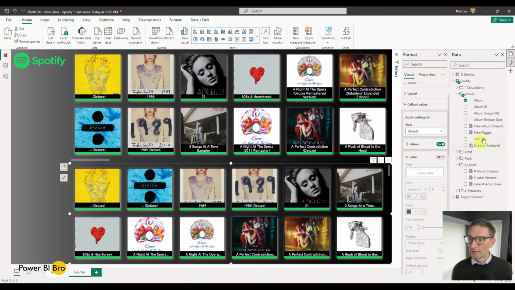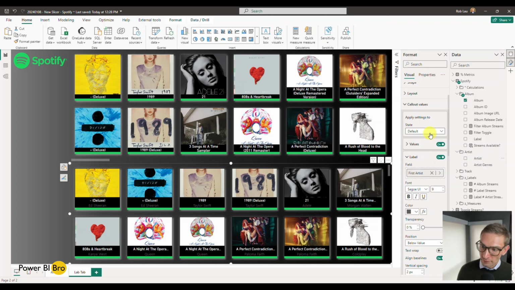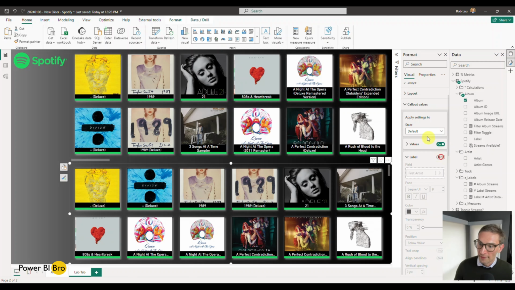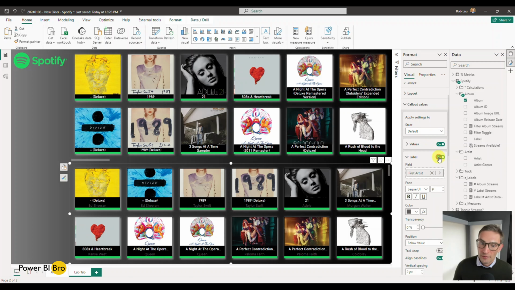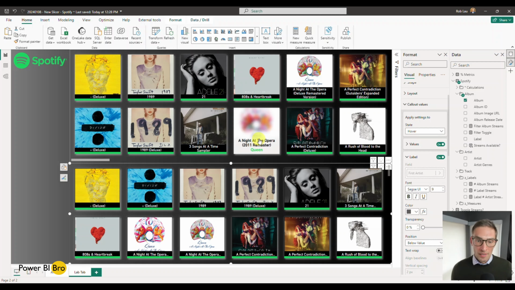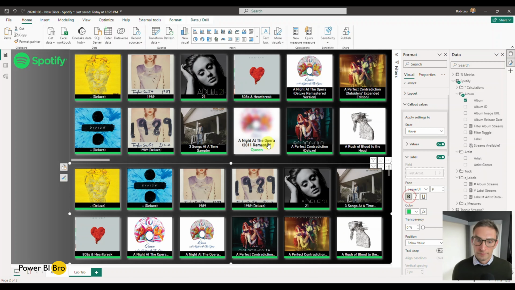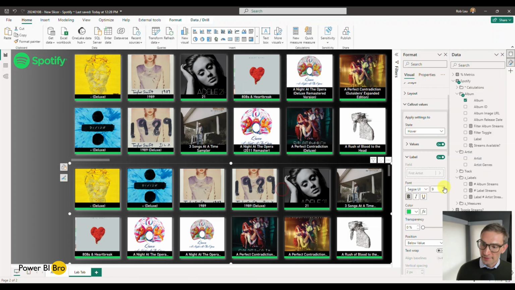So in this case, we want the artist name. So under the artist section, there's an artist. Turn this on, add the artist name. And we don't want it on by default, but we can turn it on while we're formatting it. When we hover is when we want it to show up. And we want that to show up in green and bold. Just like that, and I think size 10. Taylor Swift.